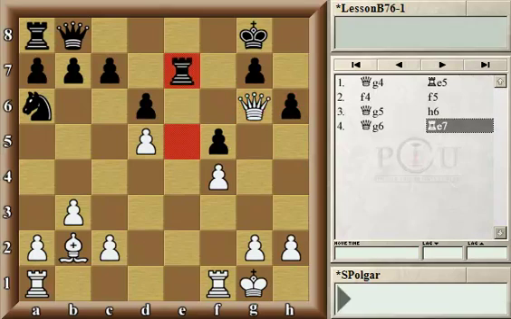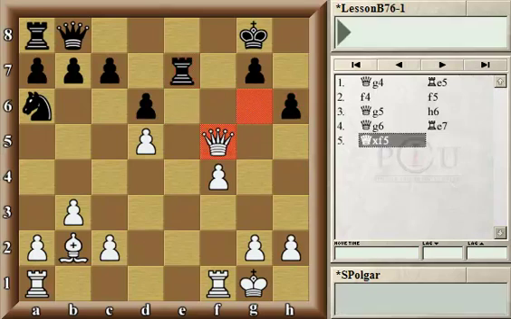It's true that white will still win at least a pawn, but if we compare that to capturing the rook with the bishop on e5 after the first move in this variation, we'll understand that that's clearly the better choice.